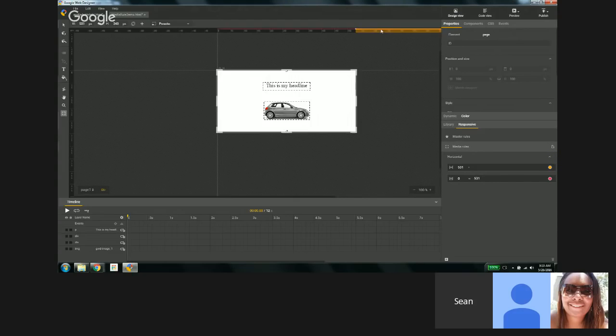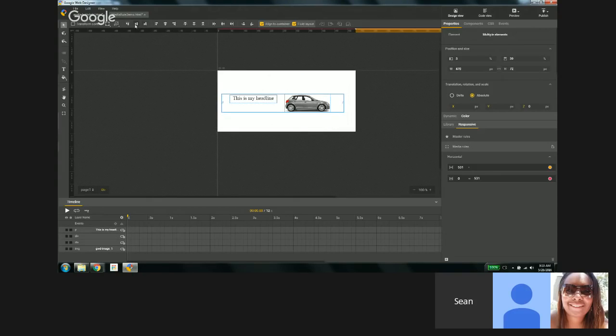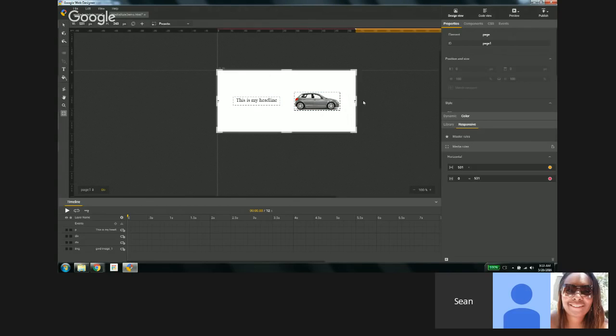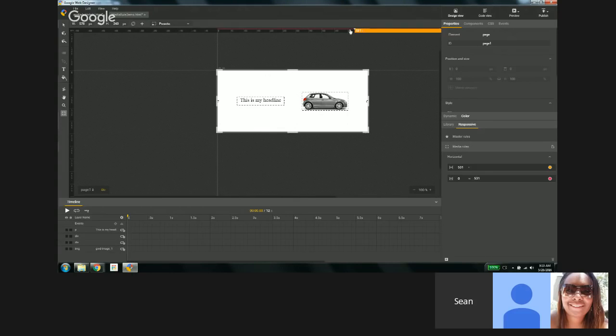The highlighted color of this bar indicates that I'm now editing the media rule that covers the range of viewports with a larger width. So now I'm going to apply my new layout. I'm just going to roughly get everything in the right spot. I'm going to select it all. This time I'm going to center it vertically and evenly space it horizontally. And that's it. Now, if I have a wider viewport, it has a horizontal layout. If I have a narrow viewport, it has a vertical layout. And I can easily tune the point at which this transition occurs just by moving this marker here in the ruler. There we go. So a lot's happened here.